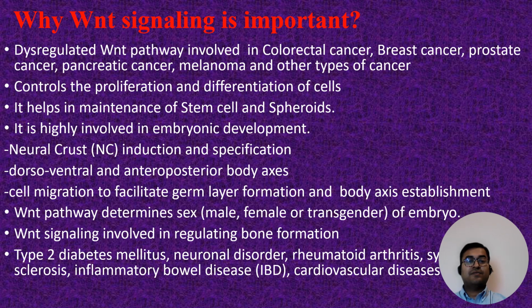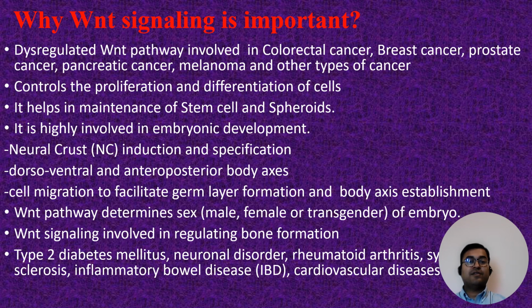Wnt pathway also determines the sex of the developing embryo. So you might have studied about XX and XY. You might have studied if there is XX chromosome, it leads to the formation of female. If it is XY, it forms male. But other than this XX and XY chromosome, another factor which is very important in the determination of sex of the embryo is the Wnt pathway. Wnt pathway plays a very critical role in determination of sex of the embryo, whether this is going to develop as male embryo or female embryo or transgender. In those cases, this Wnt pathway plays a very important role.